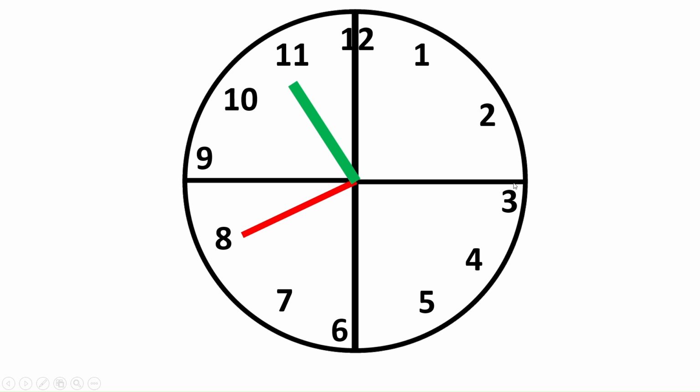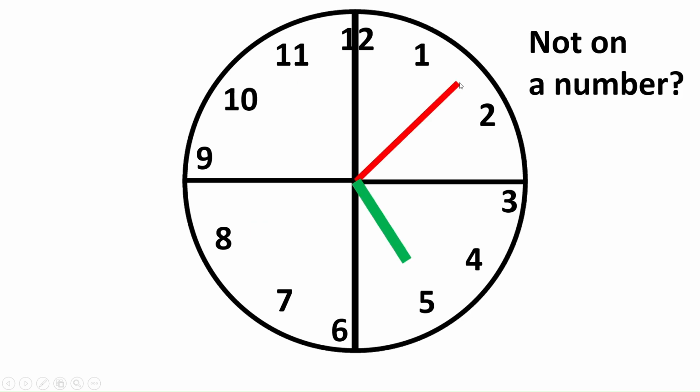That was a lot that we just went through. It could be confusing to some people, so if it was, you can skip back and re-watch it until you understand. There is one more point that I want to go over in this video, and that is when we want to see what time it is when the minute hand is not pointing at a number. So far we've looked at what it is when the minute hand points at a number, such as 12 or 2 or 7. But what if the minute hand is not pointing at a number? It's pointing halfway between them or somewhere like that.